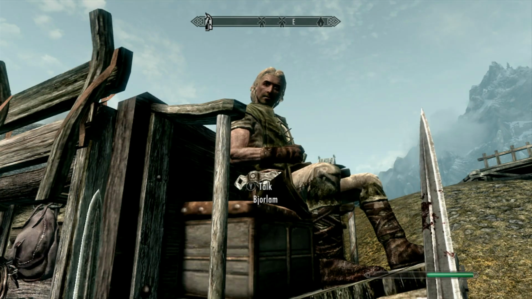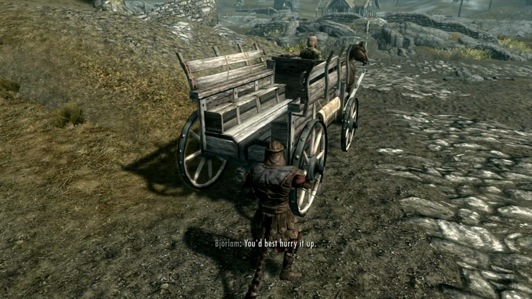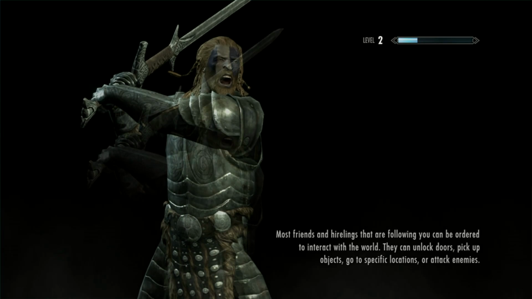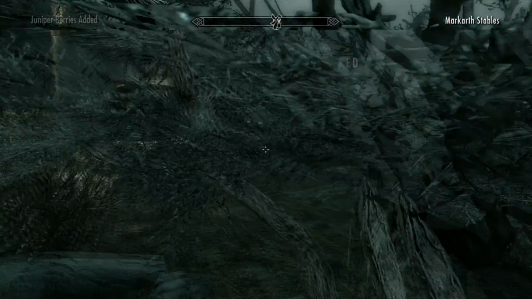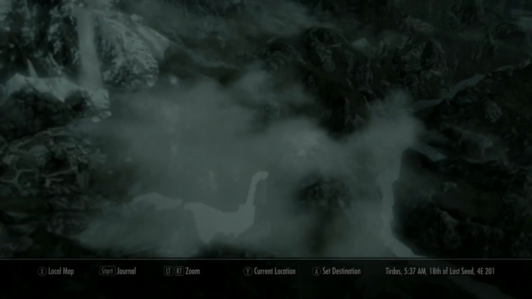And make sure you discover the area. I think it automatically discovers the stables for you, so you can always fast travel back to it. Make sure also on your way into Whiterun that you discovered that as well, because you will be coming back to it shortly. When you land in Markarth, there's a lot of juniper berries around. Make sure you pick them up. They are going to be your friend.